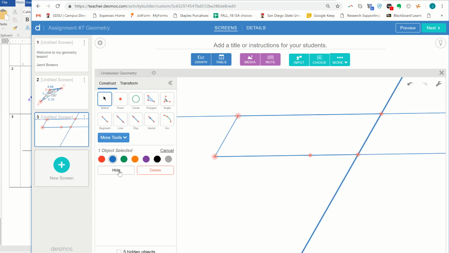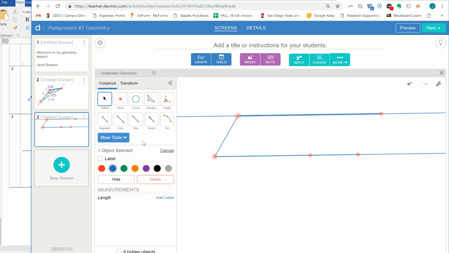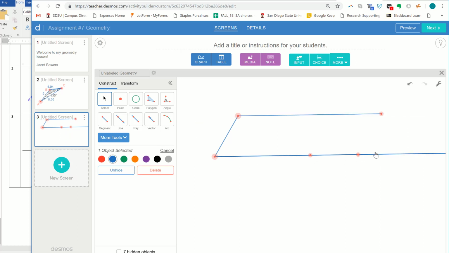Okay, we're going to hide this because we just made a... oops, I don't think I did make that segment. I must have deleted that segment. So there we go. We're going to hide this one. I'm going to hide the ray, but the segment will stay. Make one more segment here. And I can also hide this extra point there.